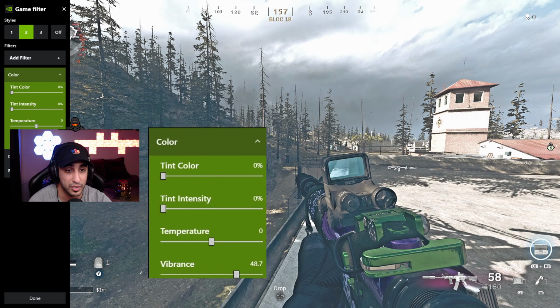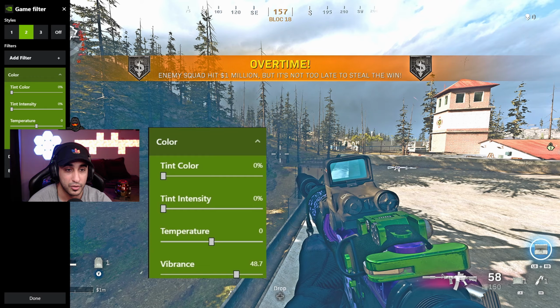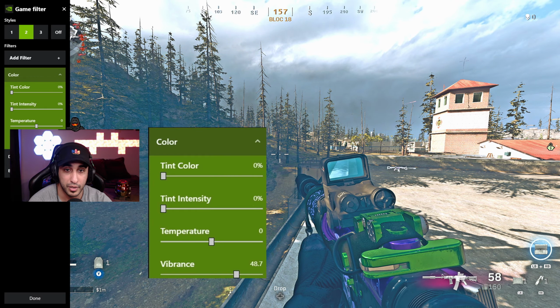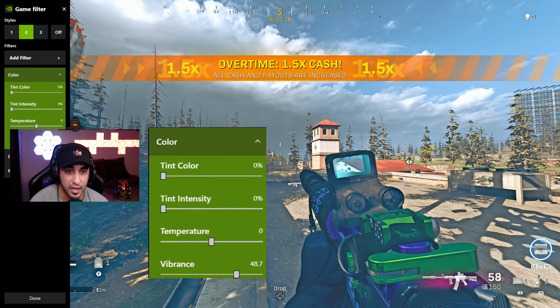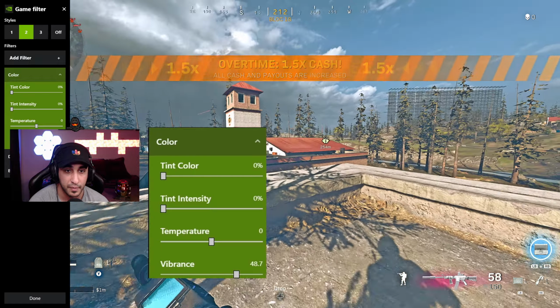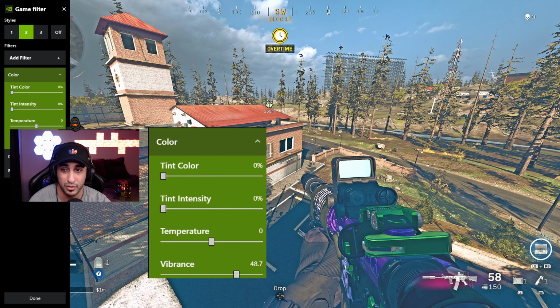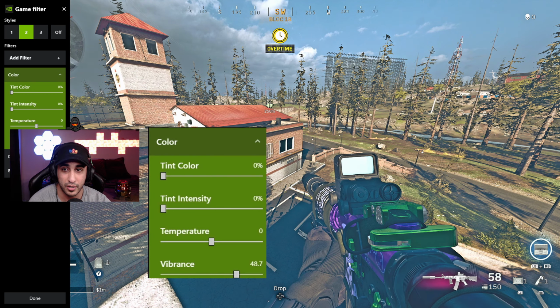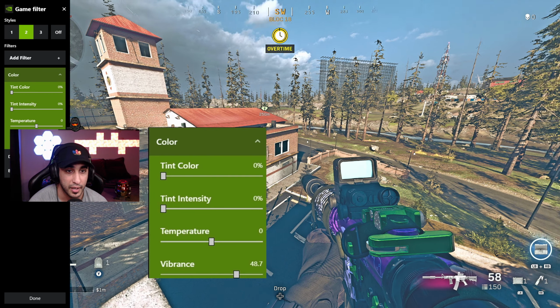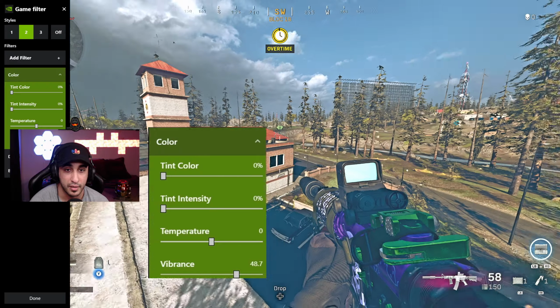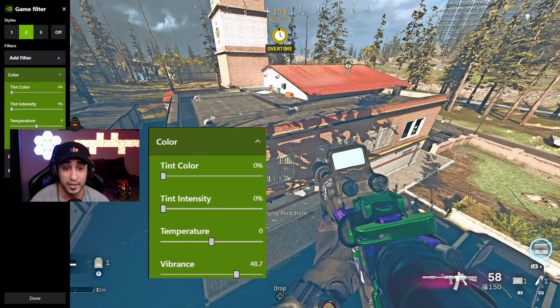So as you can see, vibrancy adds the color into this. So you can put a lot of color. You can put a little color. I like 60. I think it's a good balance. And even then, 60 is a little bit too much color. You could bring it down a little bit to 50 and you'd be at a good happy spot. And that's it. Once you do that, that's it.